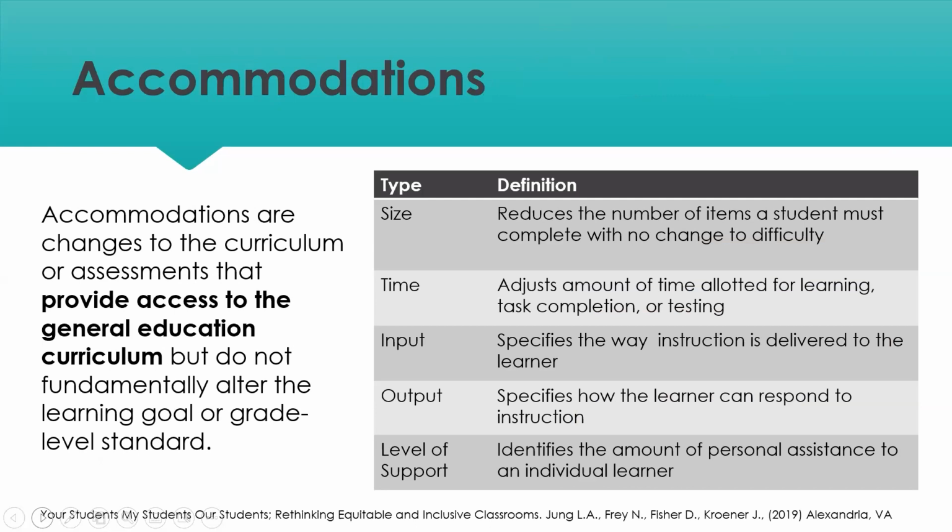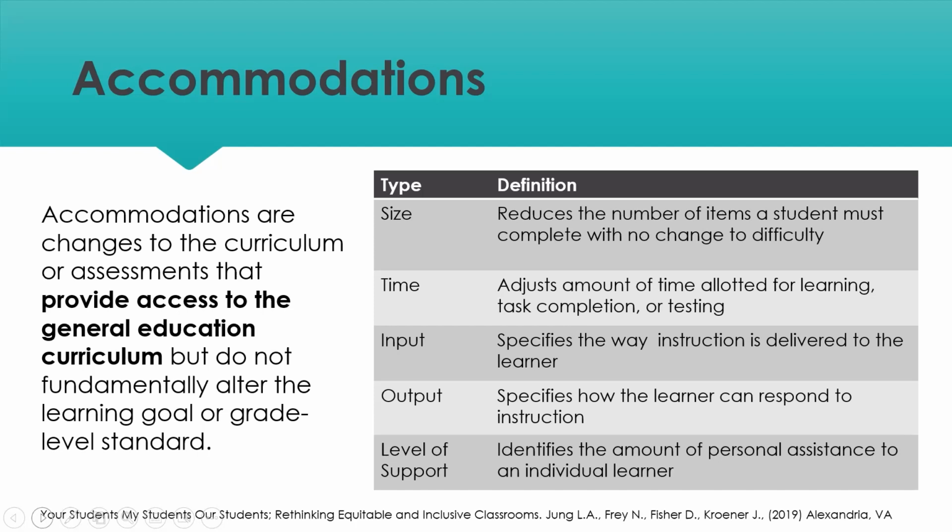Maybe he needs an accommodation, right? Maybe he needs less, just the time. Maybe for Sammy, it's that input. He needs to have some way to get the information ahead of time, a little pre-teach, so that he's not so nervous about new information. Maybe he needs to think about his own feelings, right? How little kids do the little faces. How are you feeling today? Maybe he needs a different level of support. Maybe he needs the help of a shoulder buddy to turn and talk.